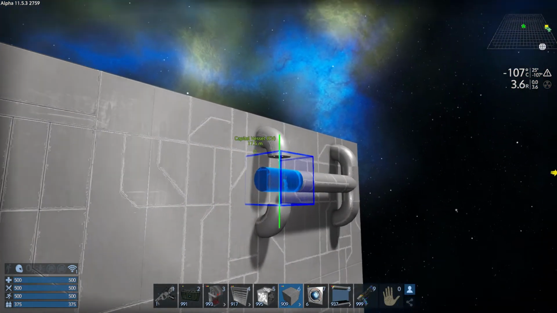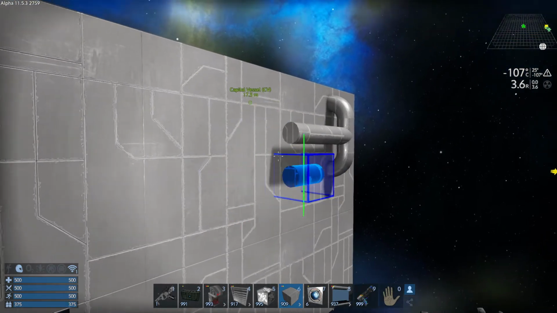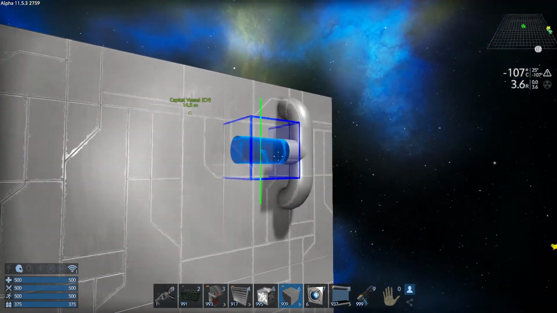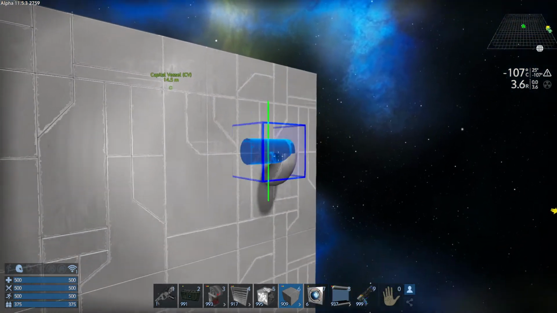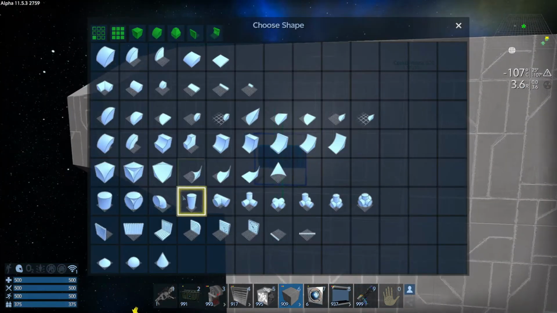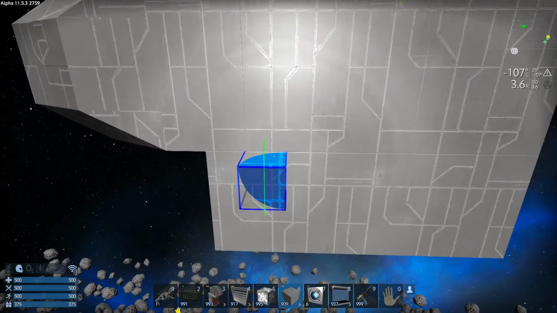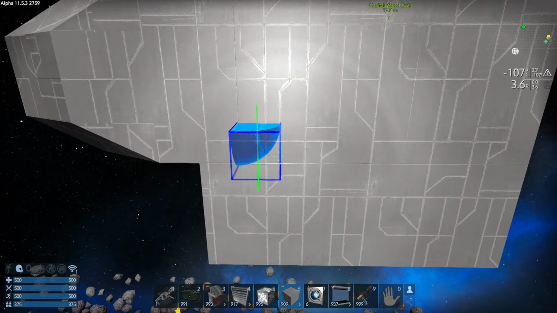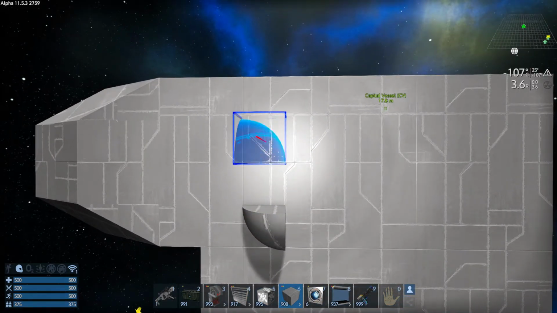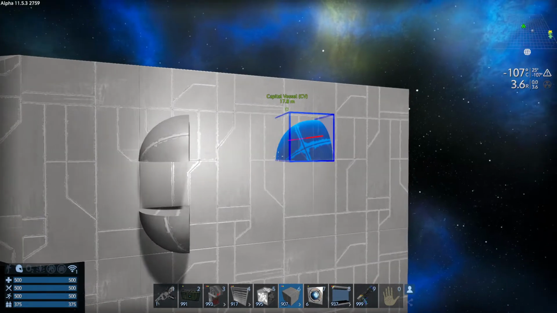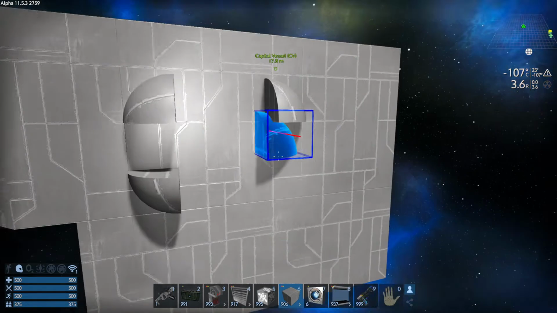Let's use the piping, but let's do something a little bit different. Okay, let's go over here and let's grab these round corners. We'll put a couple round corners down here like so.